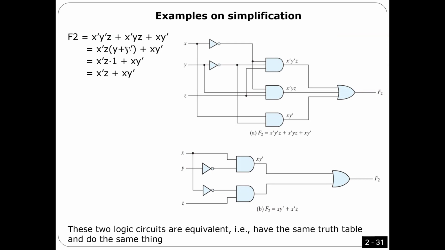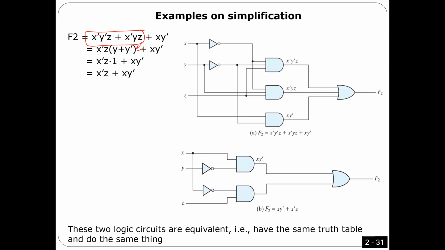Here, if I want to do a simplification, I notice this part has xyz, and this one has x bar z as well. So I can take this part as common, and then what's remaining here is y prime and what's remaining here is y, as you see. So I can factor these 2 terms. This is the opposite of distribution. For example, if you have 5x plus 2, you do distribution. Now I'm doing the opposite. There is a common factor, and I'm taking it out, as you see here.